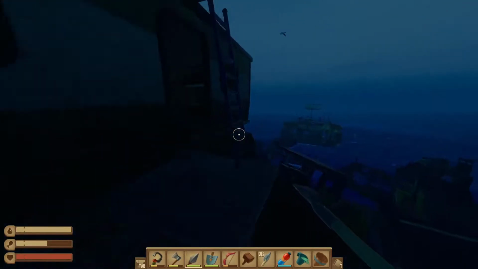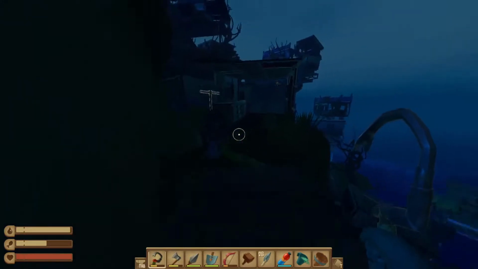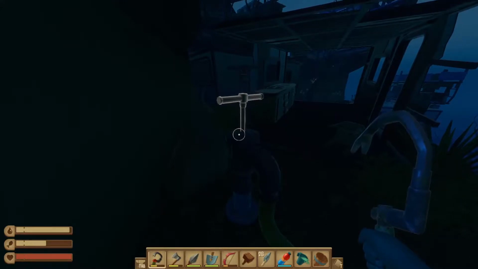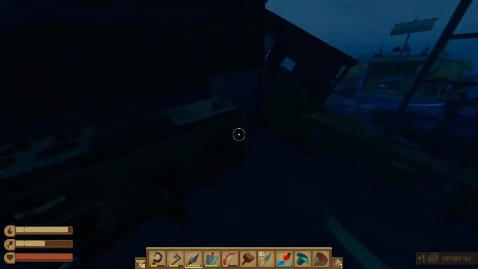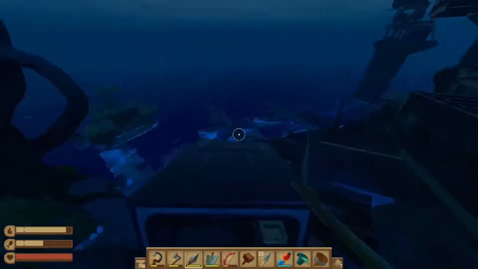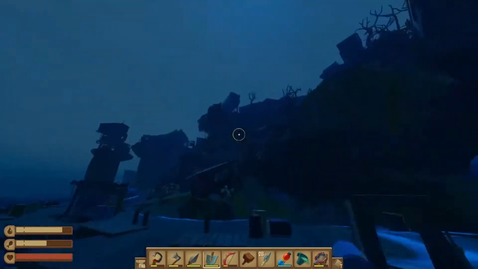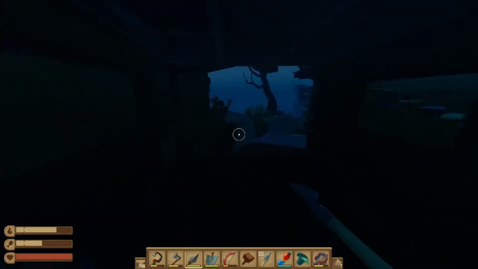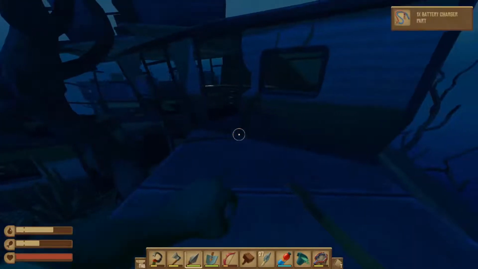Alright, it looks like that will fill, so we're gonna keep pumping it until it overfills. I don't have many pumps, so I'm just gonna do 4 pumps. So, let's go. 1, 2, 3, 4. Oh, it was 4. Yikes. Oh well. Alright, that's a simple pump. And here's another battery charger part.